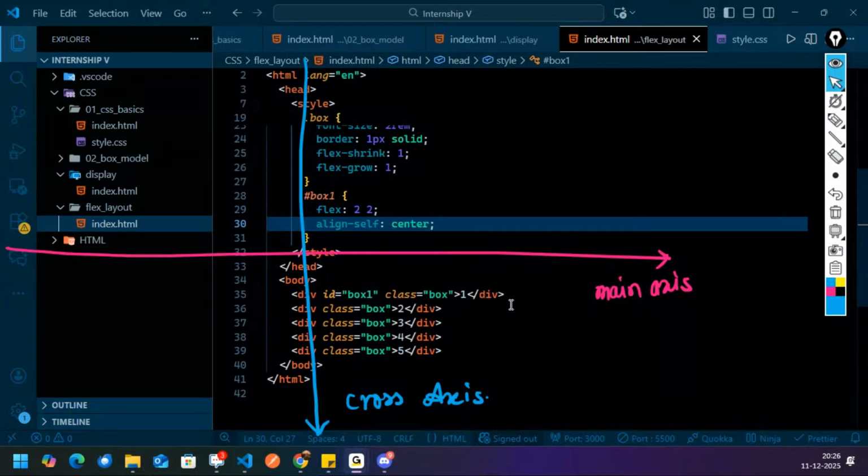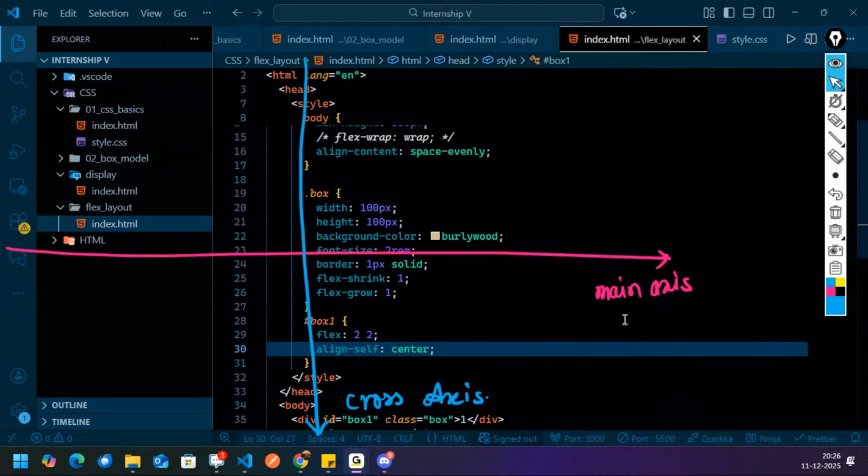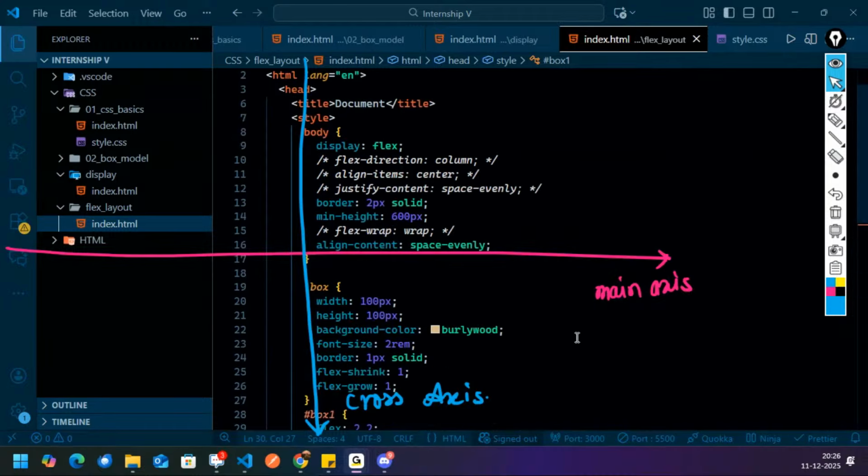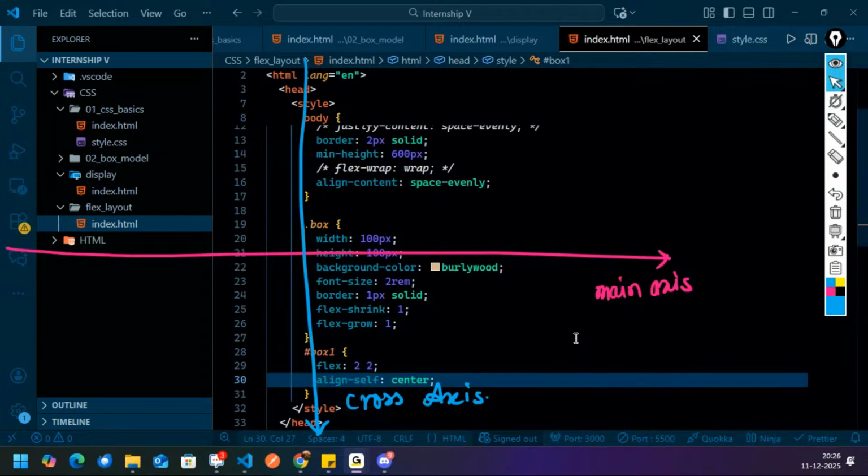Then align items, justify content. Then flex wrap, correct? This is all parent specific. Then we learned about align content. What is the difference between align items and align content? Then, item specific, we learned about flex shrink, flex grow, and align self.